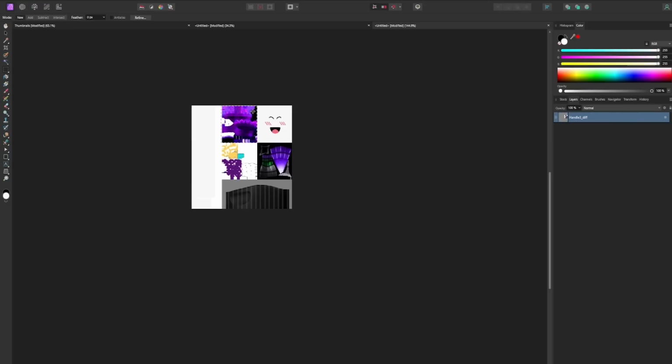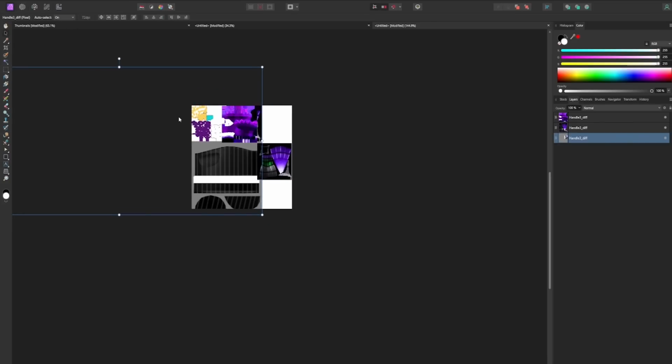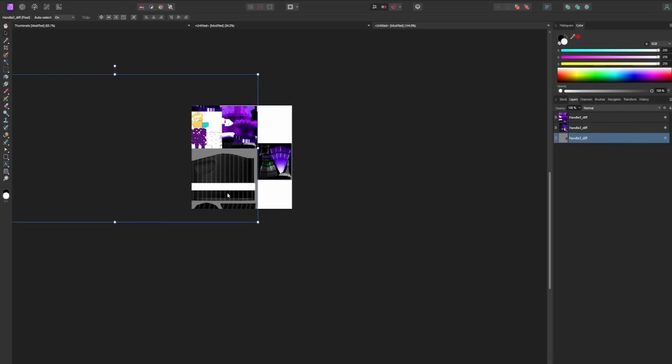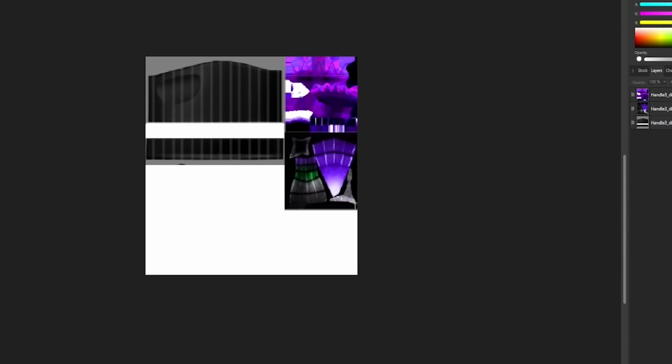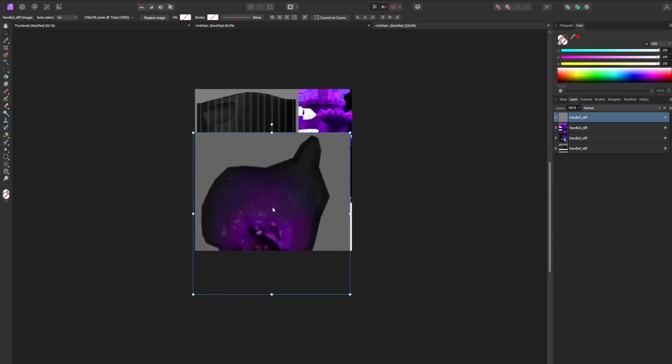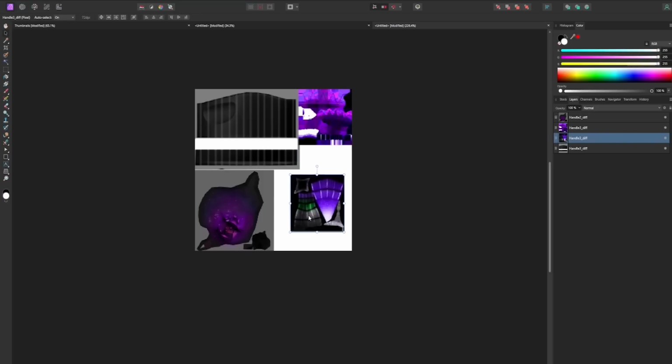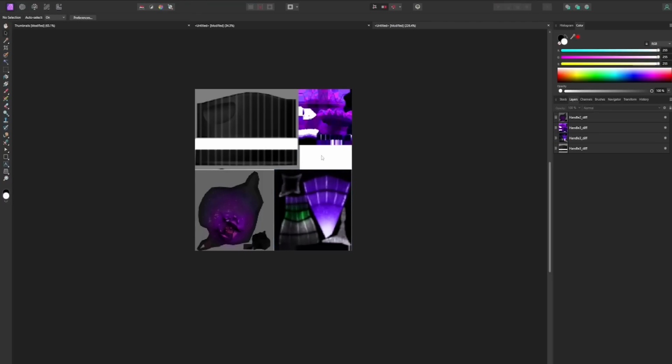But we're gonna grab this, Control C, Control V. The same with this one here, C V. And then we'll move this up because we need the hat. Honestly, for the hat, I genuinely think we only need this piece, so that's all we're gonna take. The space hair has its own texture, which is right here. Let's drag this all the way down. We can fill up over here. This is a bit more of an important texture as well, so we're gonna make that one bigger. And now, as you can see, we have a little space right here left.